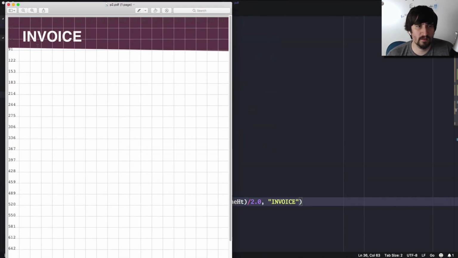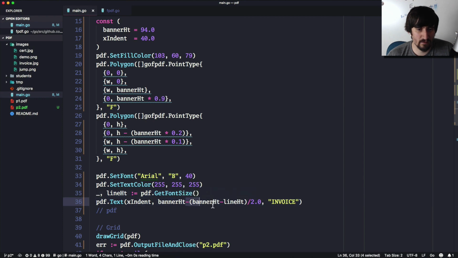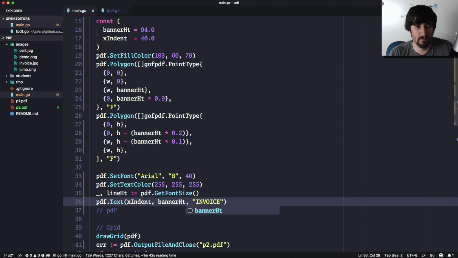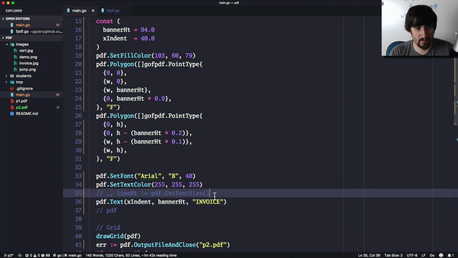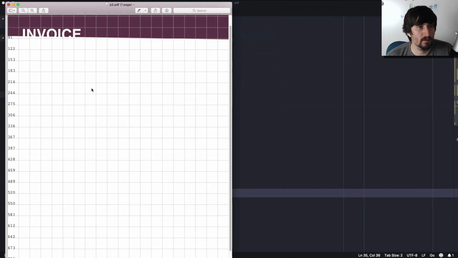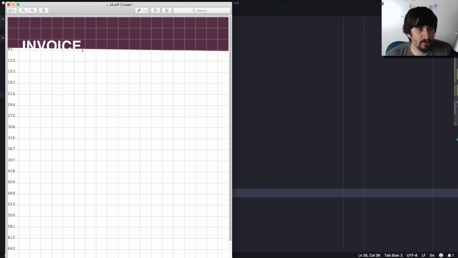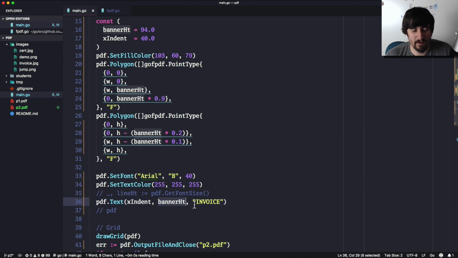All right, so this doesn't appear to be set correctly. Let's just do it at banner height first and see what we get. Let me comment this out because I'm not using it. All right, so the banner height is here. It's definitely doing it at banner height, that's right. But because this comes up, it might look a little bit weird. So what we might actually want to figure out is the actual middle.